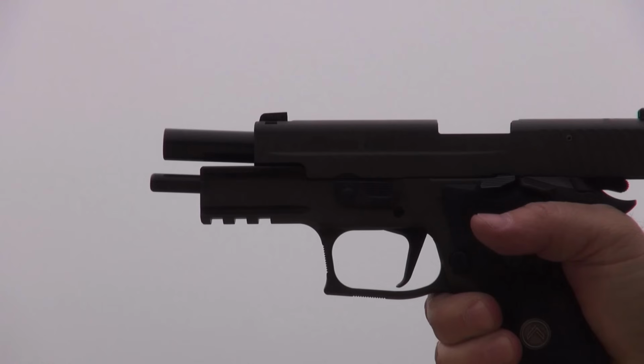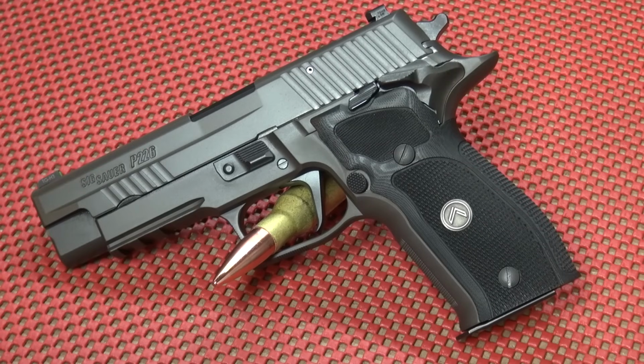But just in general, the gun fits my hand really well. It was easy to draw, and it was easy to have just about the perfect grip as I pushed out. The sights acquired quickly onto my targets. I didn't find myself having to adjust my grip. So right out of the box, into my holster, into a competition, I was able to shoot the gun pretty well. I had zero hiccups, no malfunctions of any kind, and again, that's somewhere between 400 and 500 rounds so far.